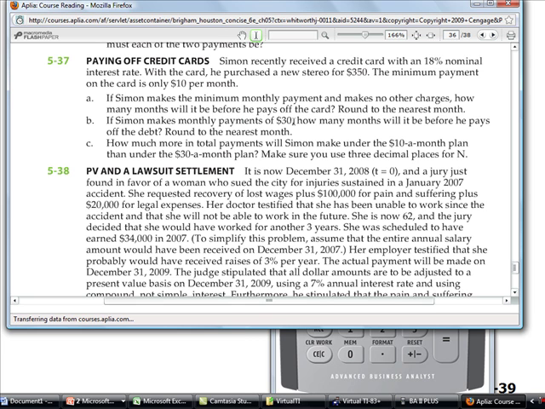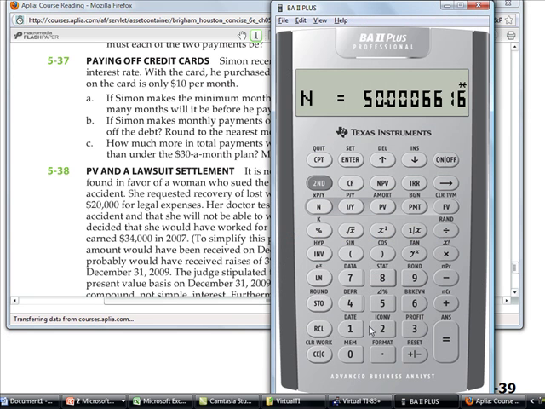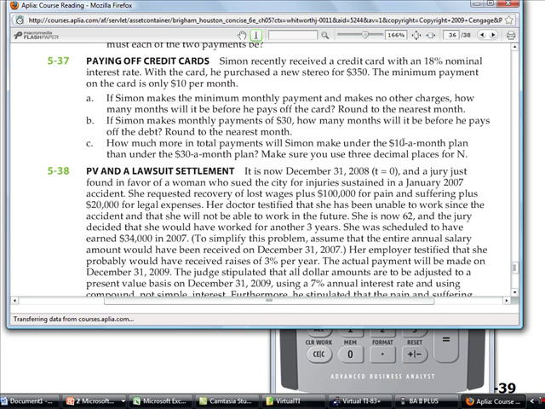Okay, there is another question of what happens if he kicks the monthly payment up to 30, and the answer is that's better, because if I change the payment to 30, of course with a negative sign on it, and I recompute the number of periods, it'll be only about 13 months. 13 months times $30 a month is about $390 in that case. So how much more in total payments does he make? Under the $10 a month plan, he's making $500 in total payments. Under the $30 a month plan, he's making only $390 in total payments.